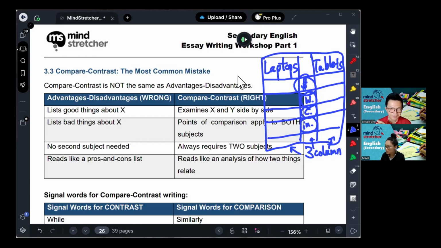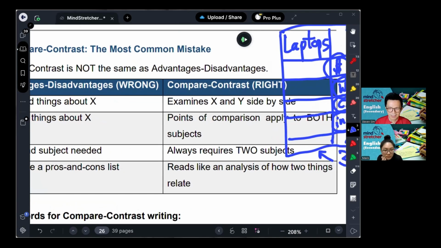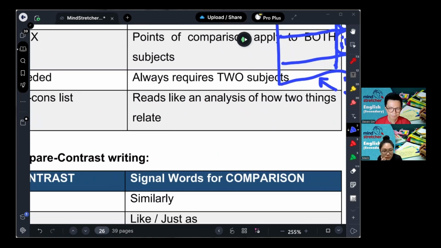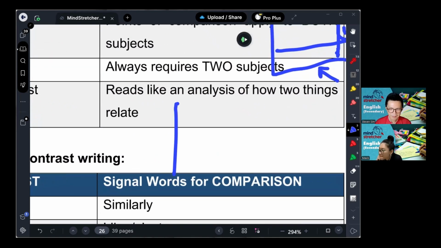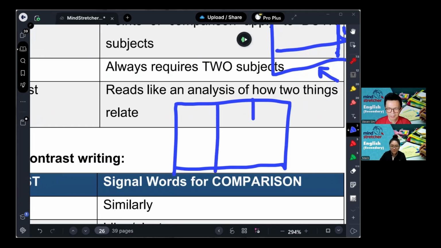So how about comparing primary school and secondary school education systems? I said, oh, are you able to do it? Yes, because you've gone through primary school, you're in the middle of secondary school, so you have enough information. So if you were to compare primary school and secondary school, what would be the middle column? Okay, can you tell me? Can you type into the chat?